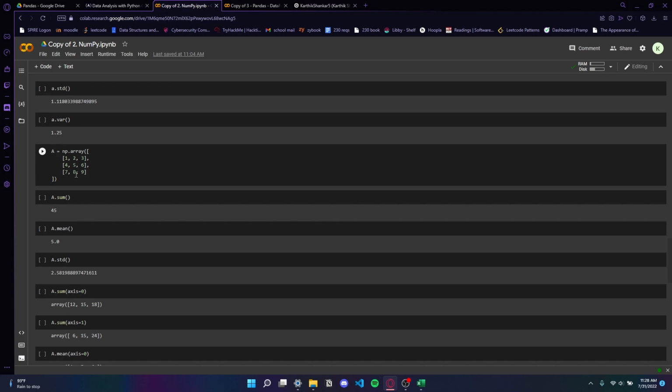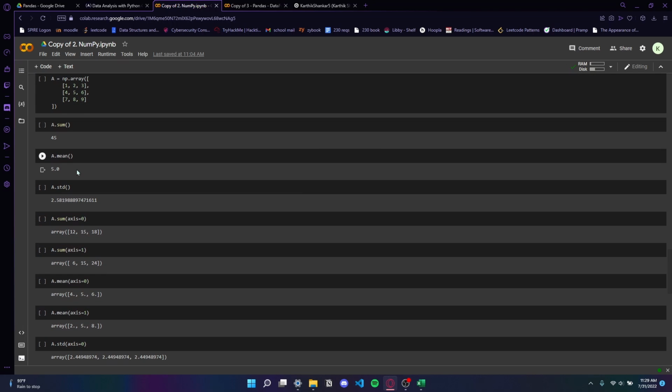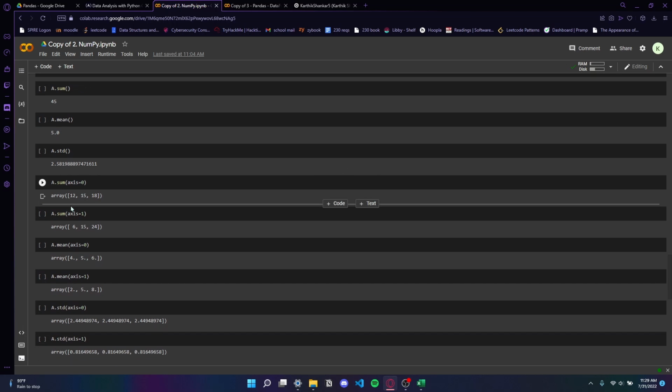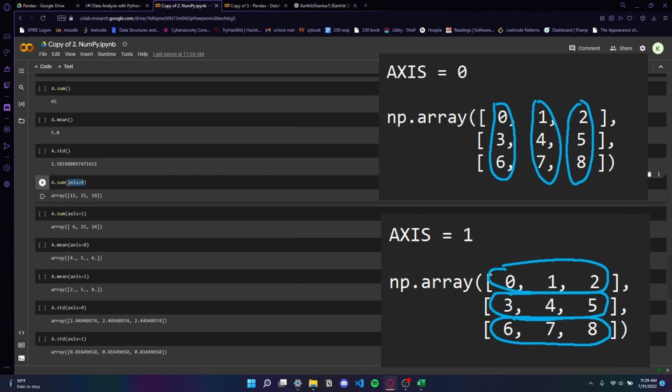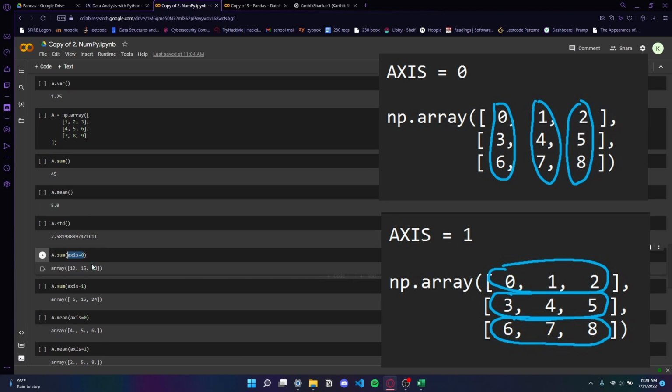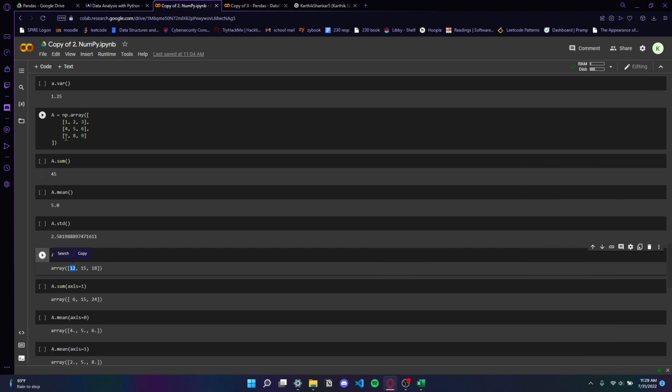There are various other functions that we can use as well. Now if we have a two-dimensional NumPy array, which is like a matrix, we can do the same summary statistics, and we can even do it along axes. An axis of 0, I believe, does rows. No, it does columns. So axis of 0 returns a NumPy array of all the sums of each column. For example, 12 is the sum of 1, 4, and 7. 15 is the sum of 2, 5, and 8, and so on and so forth.